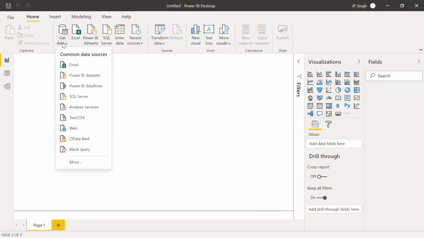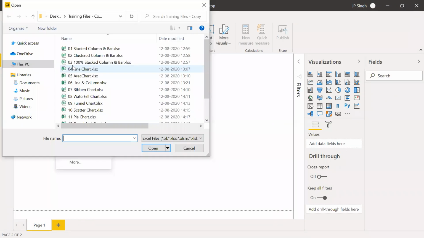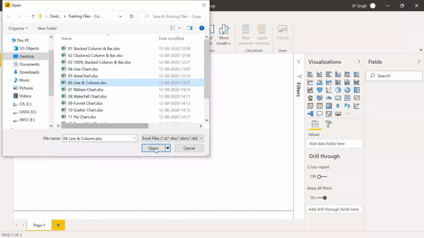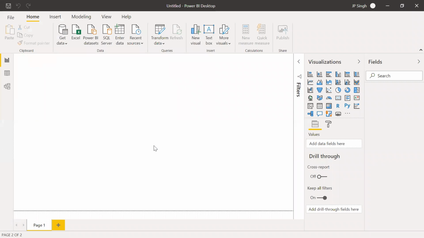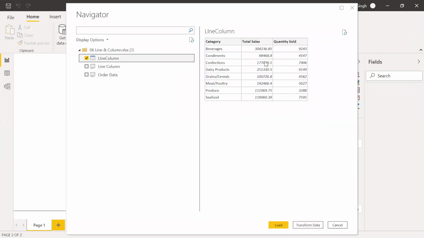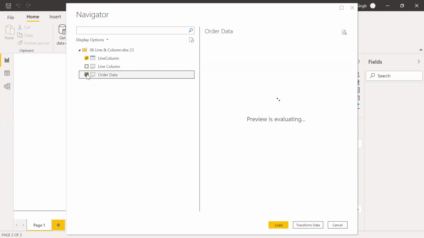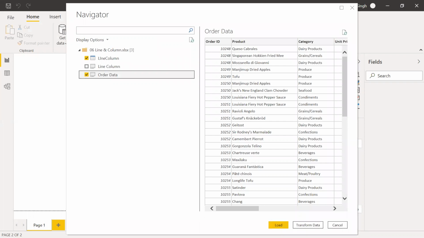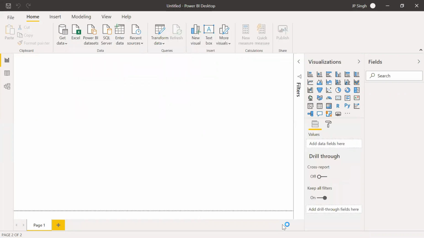Now I have Get Data. I'll click on Excel. I have an area, line and column. I will take the line and column file that I am working with, and I'll take the entire order data also.